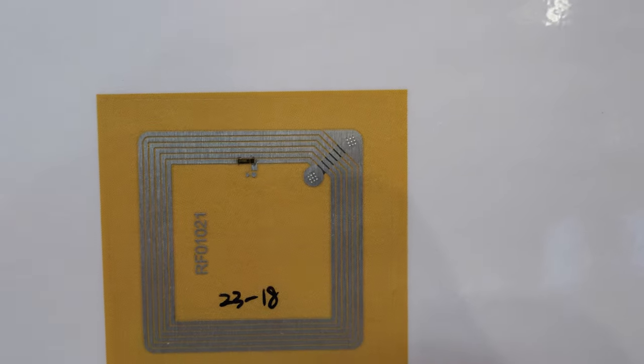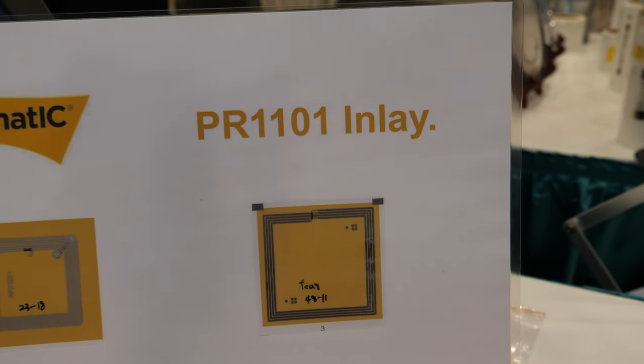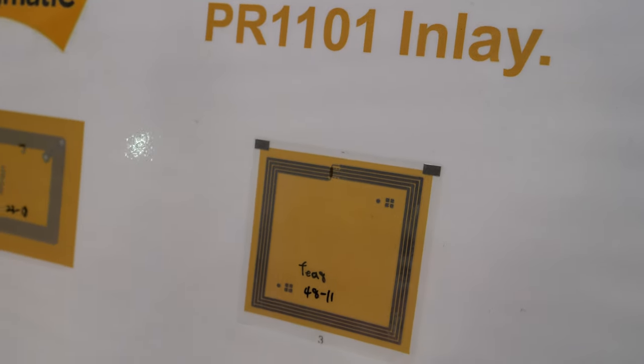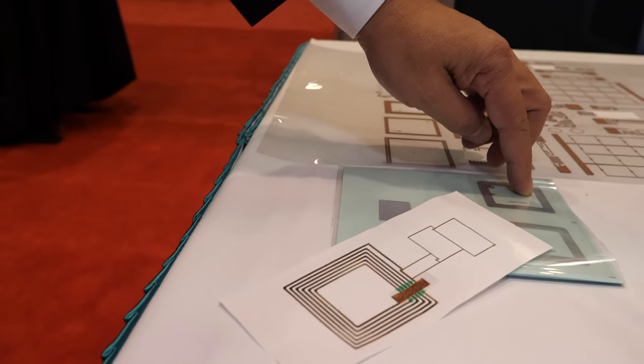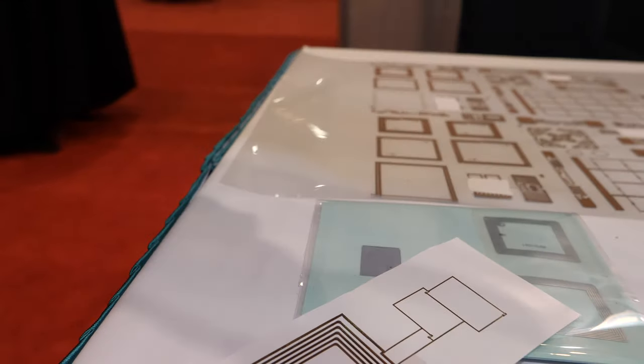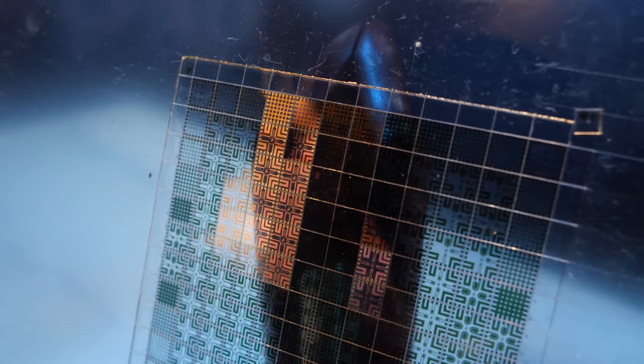Just printing the whole solution in one process. Can you describe the process? First we print the antenna, or we take the antenna, and then we pick and place the chip from their solution right here. And the chip is one of the squares here, right? Yes, there it is.